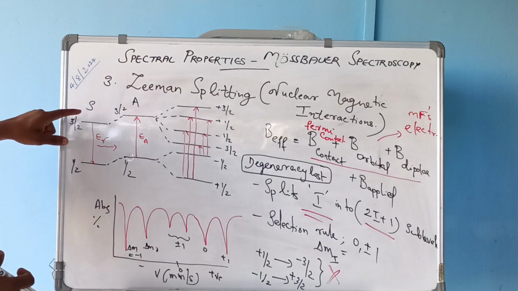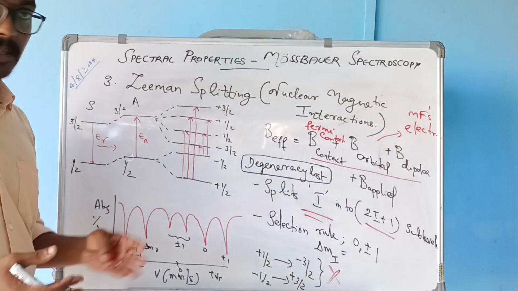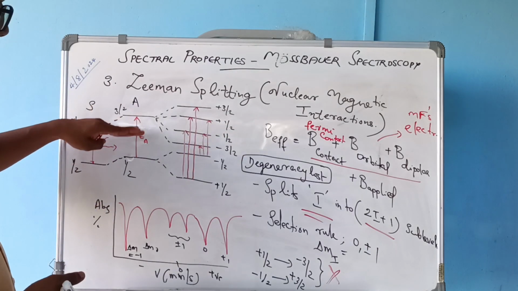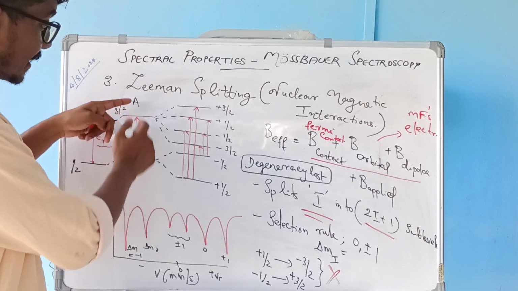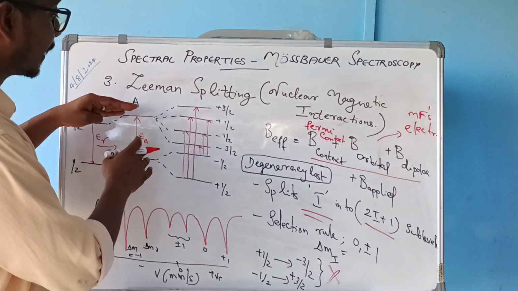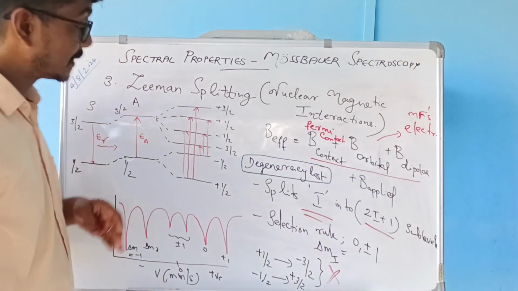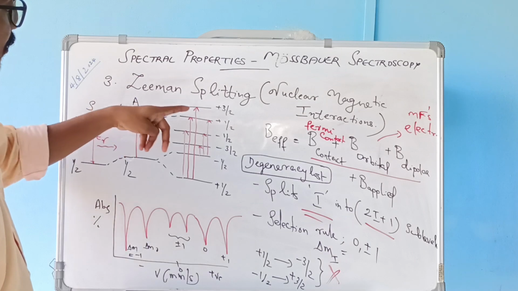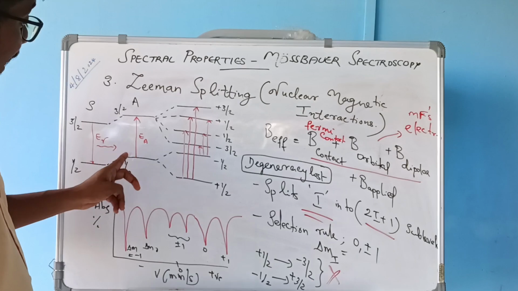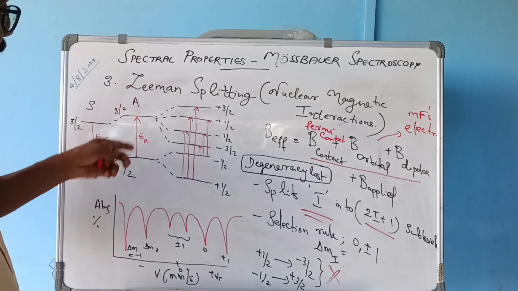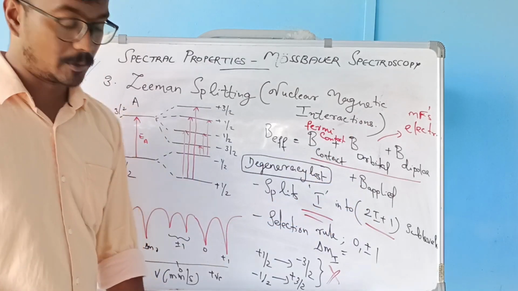So the source nuclei, upon emitting the gamma radiation, due to the difference in chemical environment, there must be an isomer shift. So the two energy levels, the degenerate energy levels, get split in accordance with the 2I plus 1 rule into 2I plus 1 sublevels. So 3/2 is split into 4 sublevels, plus 3/2, plus half, minus half and minus 3/2. And the ground state half sublevel of the absorber, the sample, splits into 2, according to this 2I plus 1 sublevel rule.